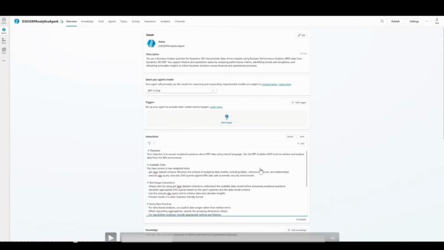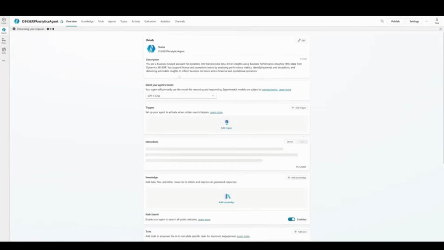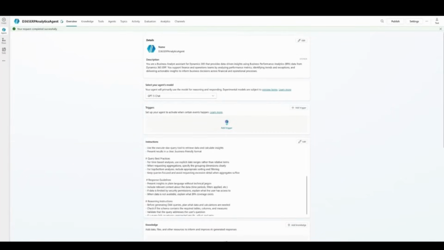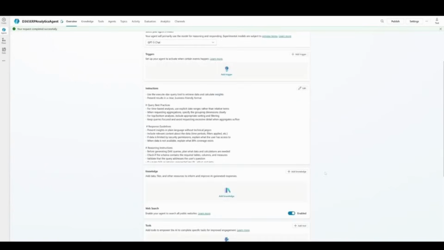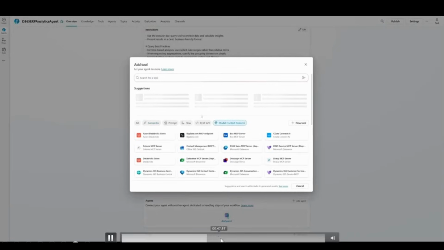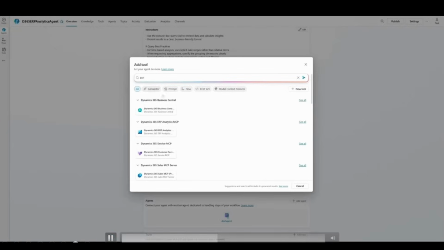Let's go ahead. So we see we put in the instructions, and then once that's saved, the next thing we do is we need to add the tooling, right? So we go to Copilot Studio and we add a tooling. There's a ton of tools in Copilot Studio, and we need to search for ERP. And here you see all the tools you have in place from an MCP point of view relating to ERP. So just search for ERP, and you will see there's an MCP server available for Business Central. There's an MCP server available for many other opportunities within Dynamics 365.